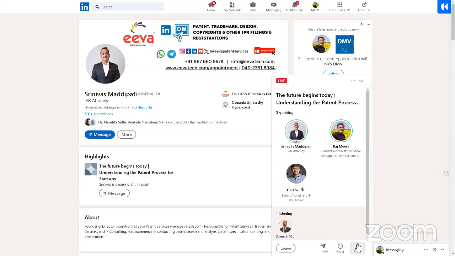Okay. The requirement for a complete patent application, that is the complete specification, is a detailed description supported by drawings.